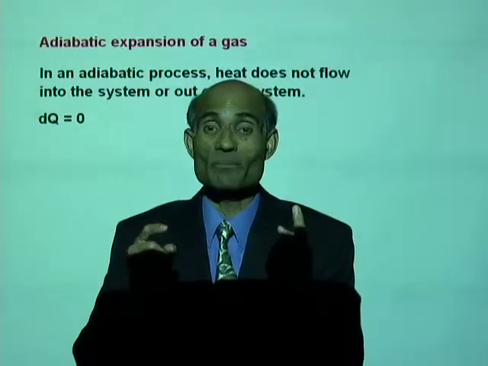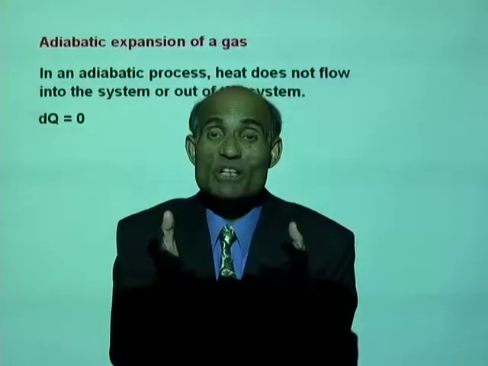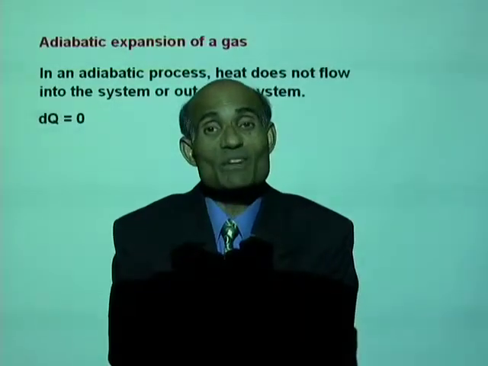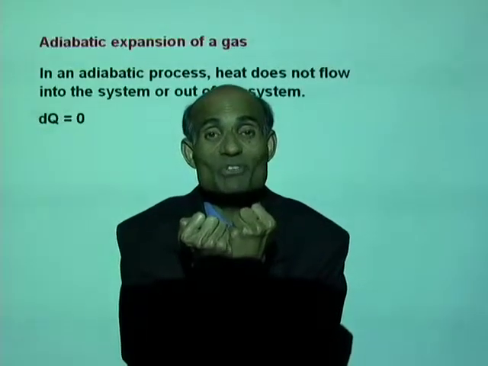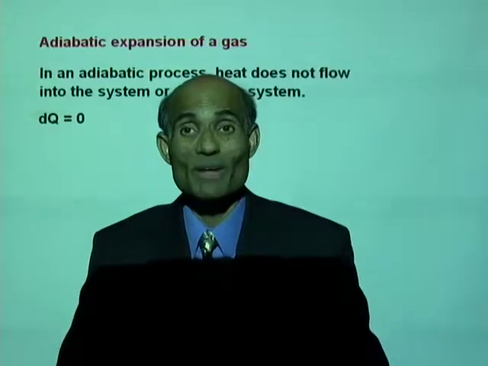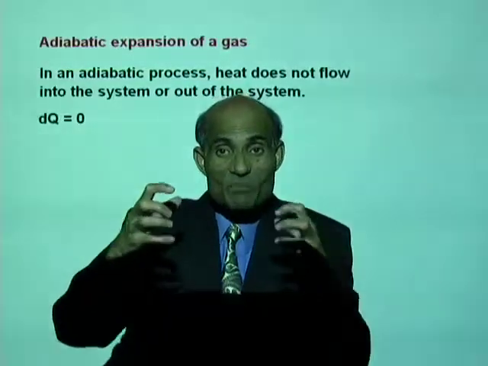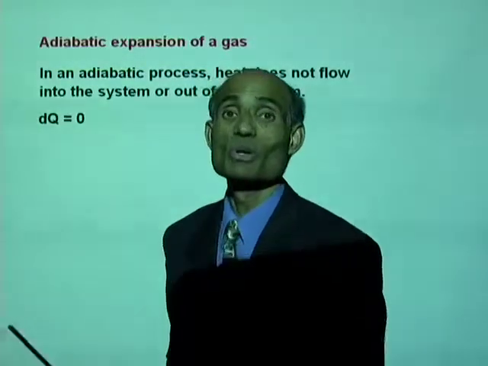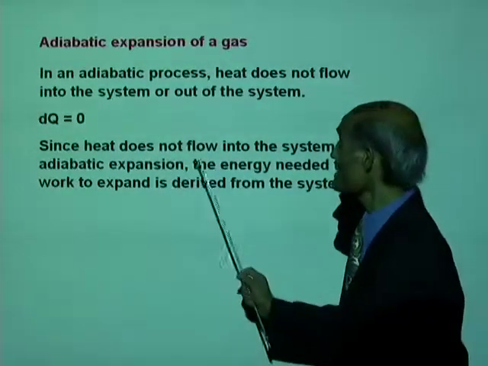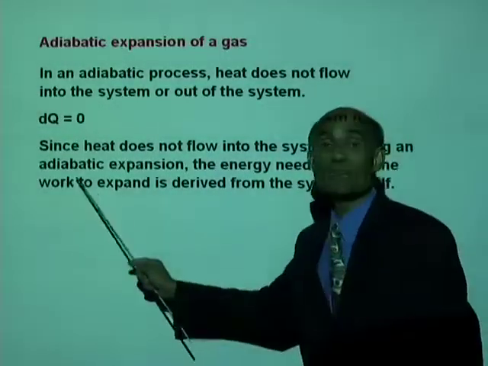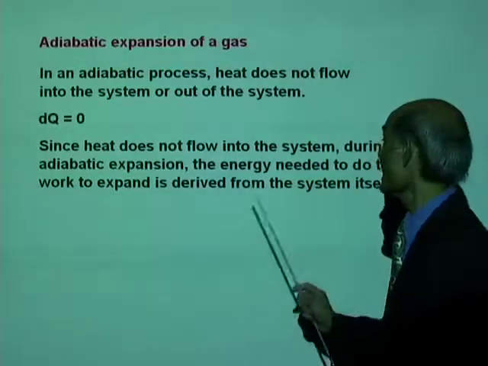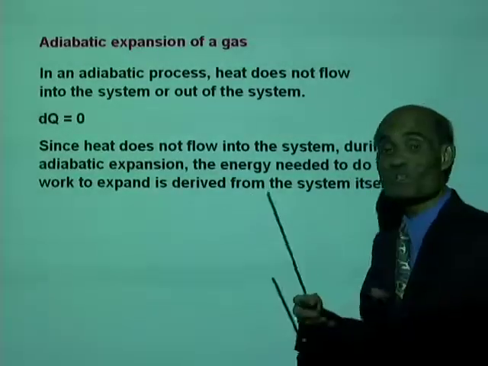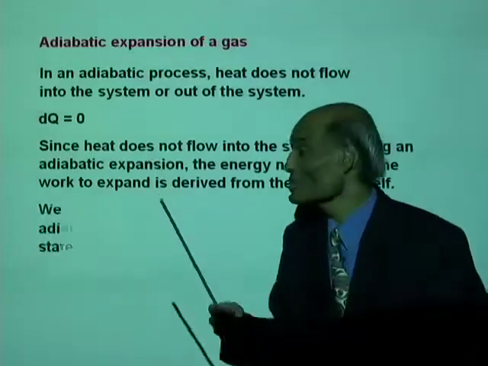Why produce cooling? Because the energy needed for doing the work of expansion is taken from the internal energy, which will then reduce the internal energy and therefore produces cooling. In the same way, an adiabatic compression will produce heating. A very important concept to know. Since heat does not flow into the system during an adiabatic expansion, the energy needed to do the work to expand is derived from the system itself, from the internal energy of the system.